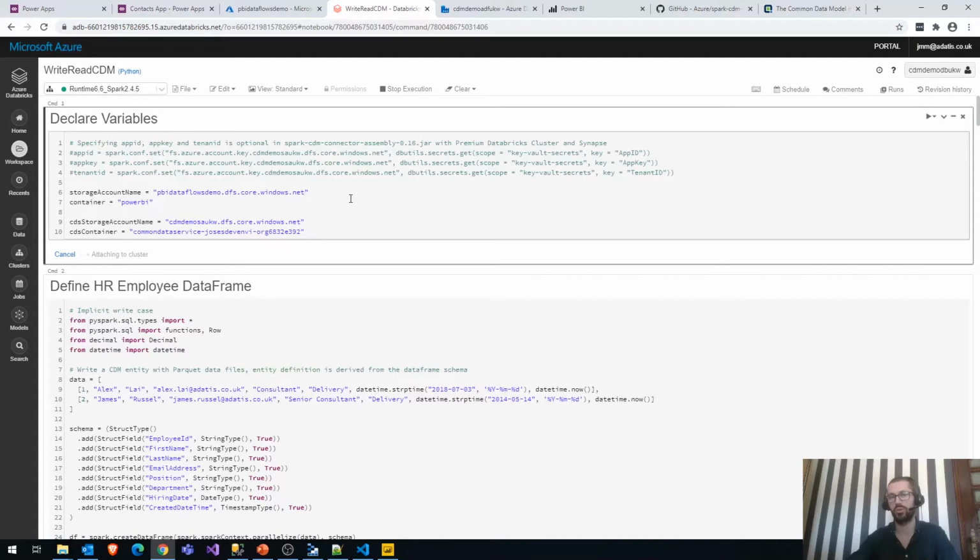If you are using Synapse notebooks to read and to write to the data lake, you wouldn't have to do any extra step because the library is already installed by default. But within Databricks, we have to install a new library that allows us to read and write in the CDM format.